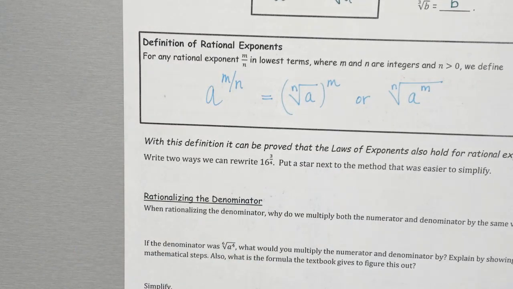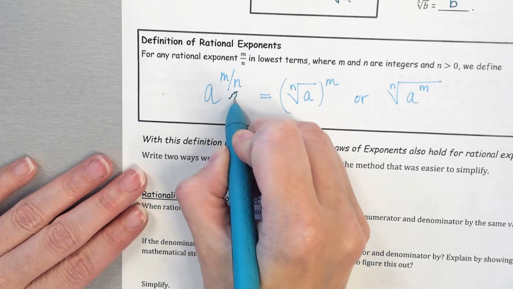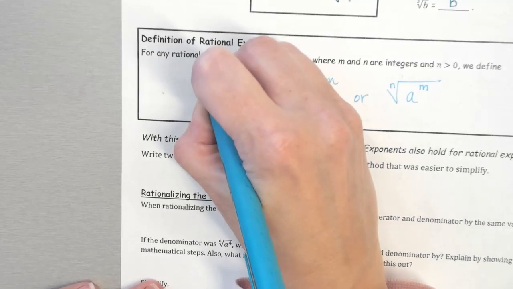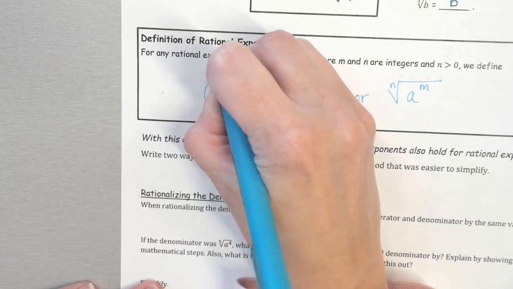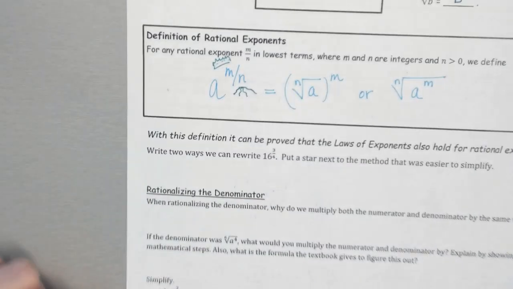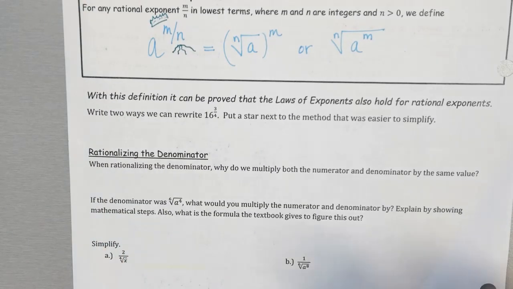Do any of you remember what I may have told you in the past about how I remember that? Which one's the root? The root's on the bottom, because in a tree the root is where? Yeah, in the ground. Okay, and then for the power, if you're on top, you got the power. So I draw a little crown. There's my crown. Put some jewels on it. There it is. So if you're on top, you got the power. Roots grow in the ground. That's how I remember it. You can use that to help, or you can come up with your own way.